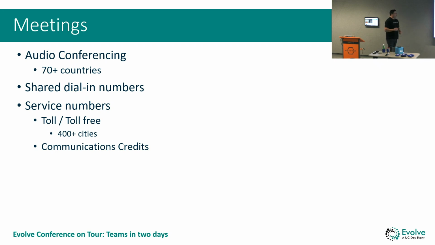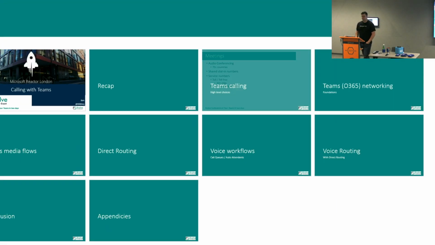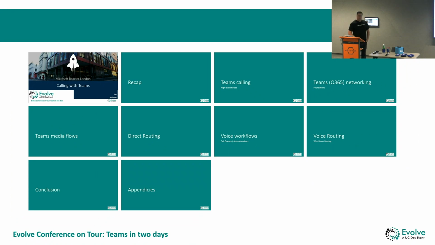Generally, I'd advise, even if you don't think you're going to use communications credits, you probably want to get it enabled for your tenant and put $50 or something sat behind it so that it's there ready to go if you want to use it, as opposed to having to raise a ticket or go through licensing at the time. It can be quite a lengthy process to get that enabled and turned on. I don't think they expire. I don't know. I haven't had any expire, but then I've never massively topped them up. Generally, you would put, like I say, $50 and just let it roll as it needs to.